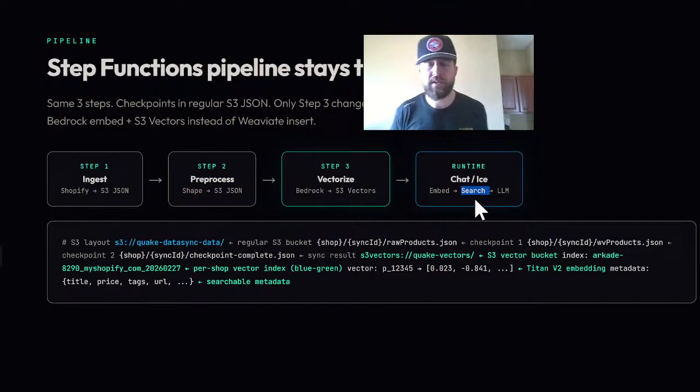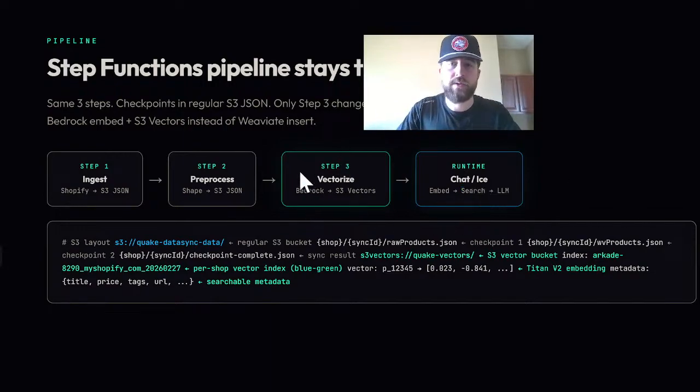But if it didn't have semantic search and you said, I want something to go with my jeans, it would have to rely more on product descriptions where jeans are mentioned. Maybe it goes to the jeans product and the description says this goes well with a belt, and so it gives you a belt. But with semantic search, it already knows that jeans can go with a belt or boots, and searches based on the knowledge base it has. That's why semantic search is so important, and why S3 vector buckets, the new S3 option, is really cool.